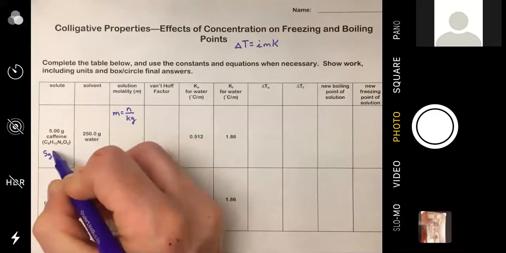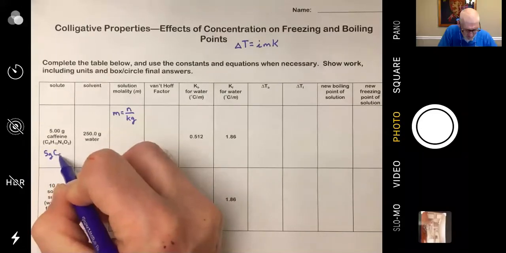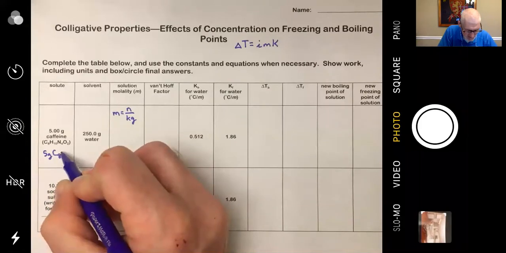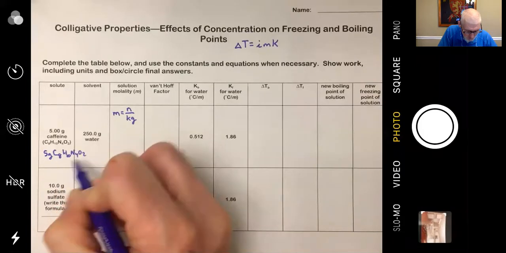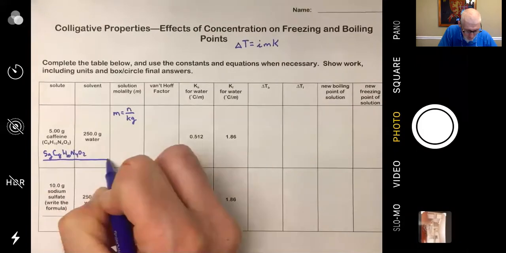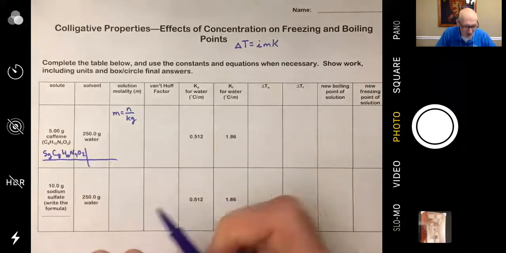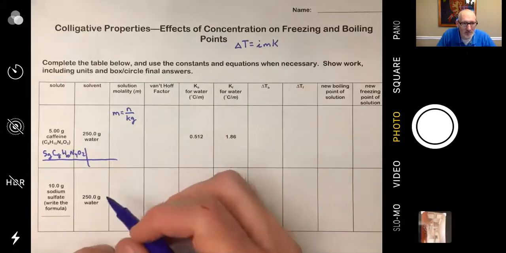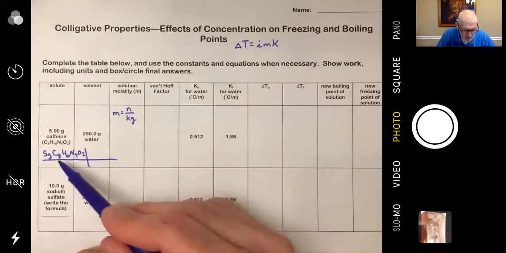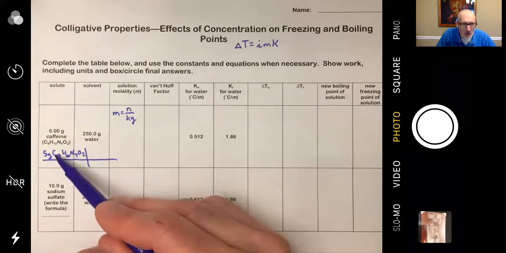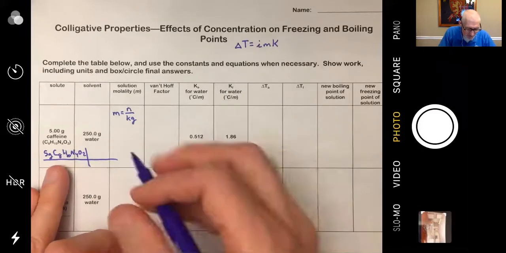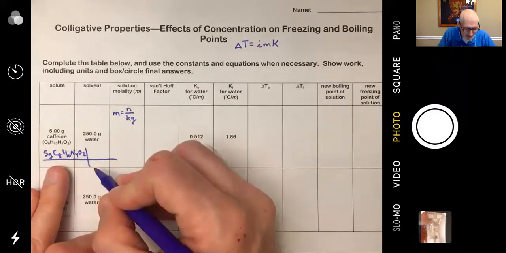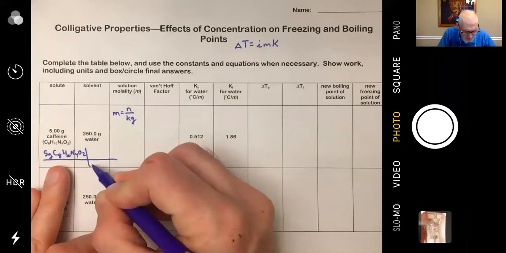Oh, no. No, so what I've got to do is convert 5 grams of C8H10N4O2 into moles. Now, I do happen to remember some things. My brain hasn't completely turned to mush, right? Mass of carbon is 12, and then there's 8 of them. So I'm going to do some mental math here. And if I make a mistake, please holler out.